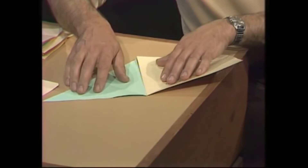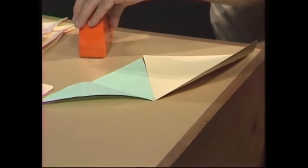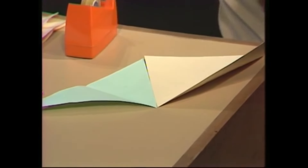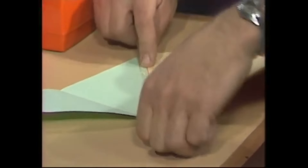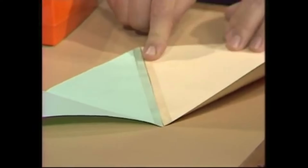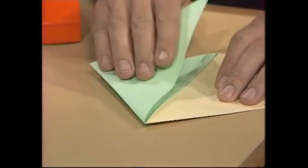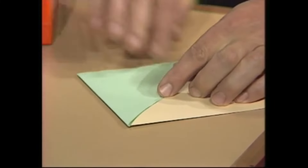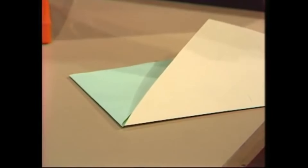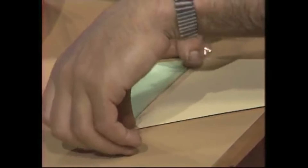In fact, I like to use sticky tape because the forces generated in this are absolutely tremendous, and if you're not using strong stuff like sticky tape, it'll rip the whole shebang apart. Get it accurately placed and stick it down. The crease means you can fold that one down there, this one down here, and again with the sticky tape, getting it accurately positioned — put those two edges together as well. And trim off any excess.